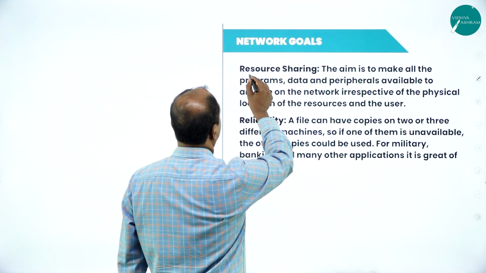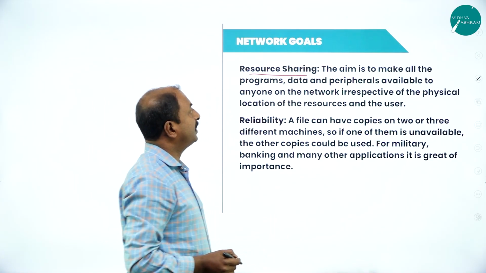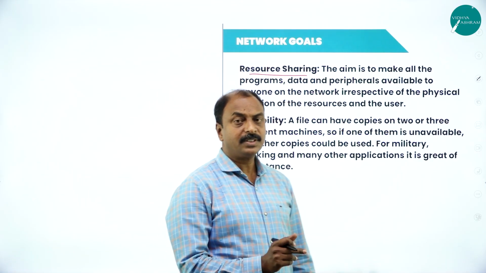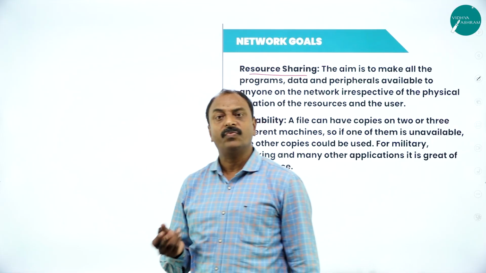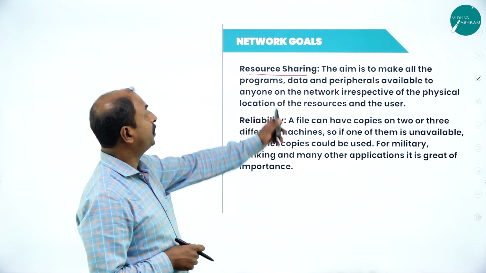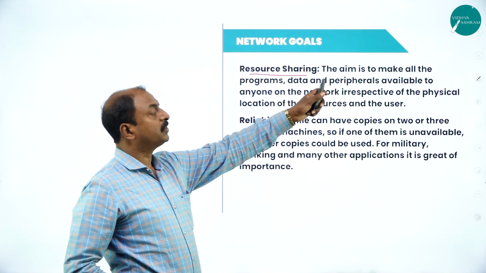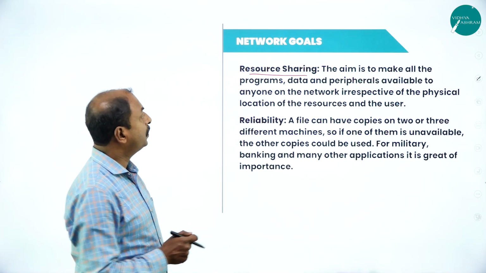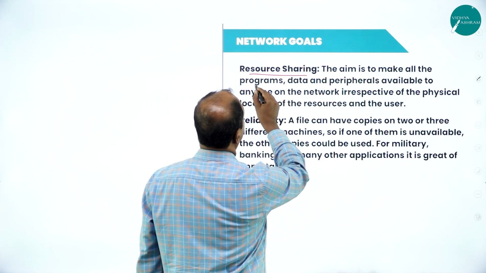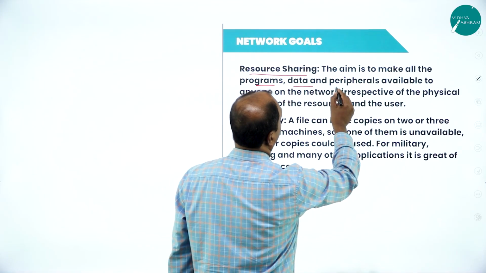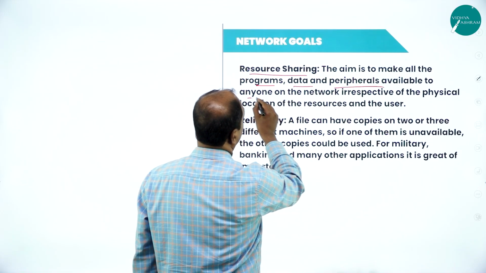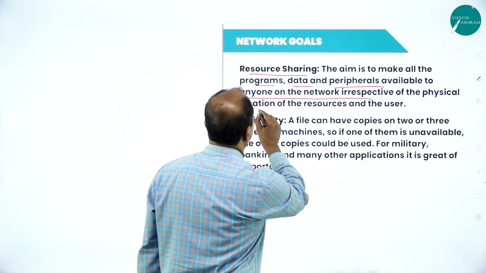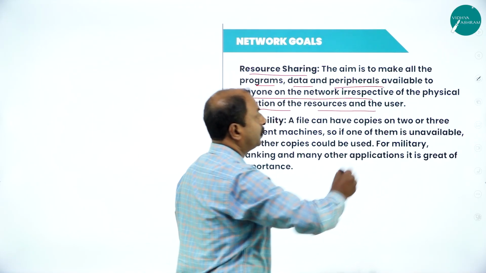The first one is resource sharing. So what is resource sharing? It is nothing but sharing of either hardware resources or software resources, which is another feature of networking. Here the aim is to make all the programs, data and peripherals available to anyone on the computer network irrespective of the physical location of the resources and the user.